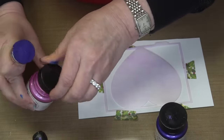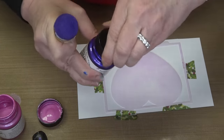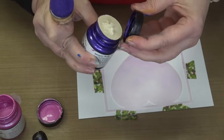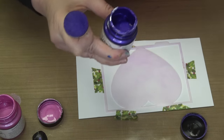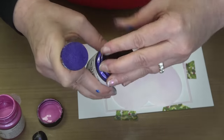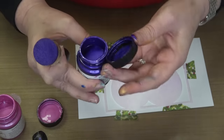Take from my lids. That way you're not wasting any. Oh, I think I'm gonna get rid of that. Yep, I'm gonna get rid of the top piece here too and just go straight, zoop, and take it straight from my lid. You use so little of this paint. Shake, shake, shake, and now straight from my lid. Perfect.